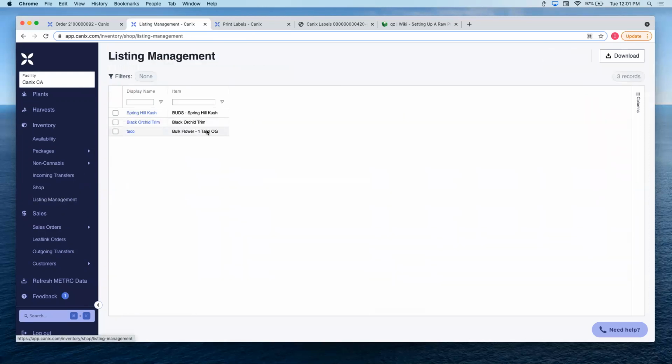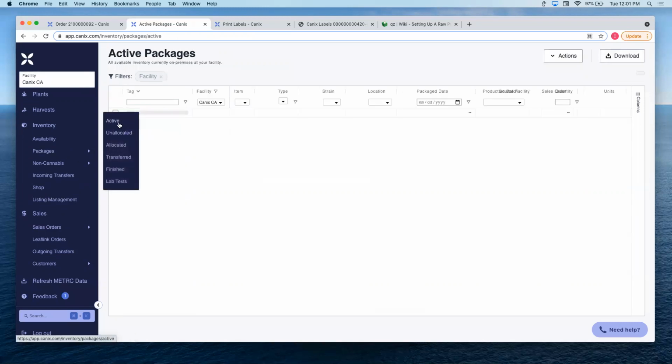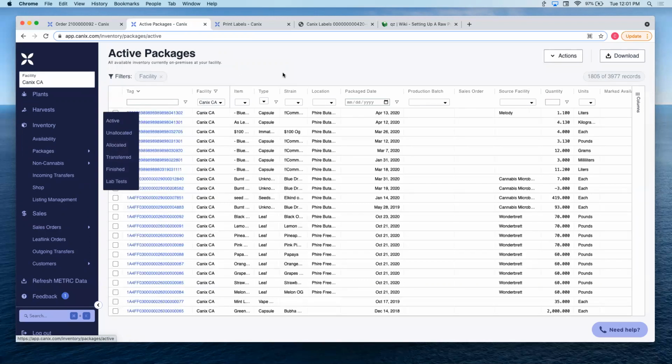I only have a few items here for now, but you can add new items just by marking them as available in our active packages. There's also a setting you can configure in Canix to mark any packages that have a test result of passed as automatically available.